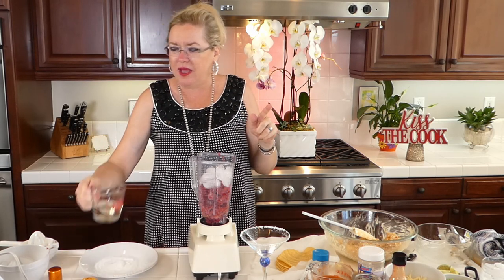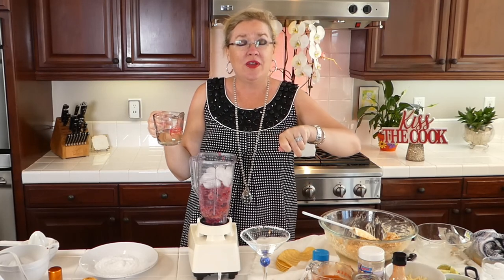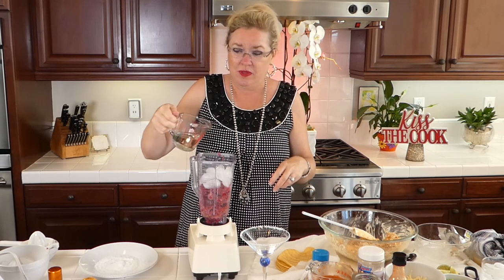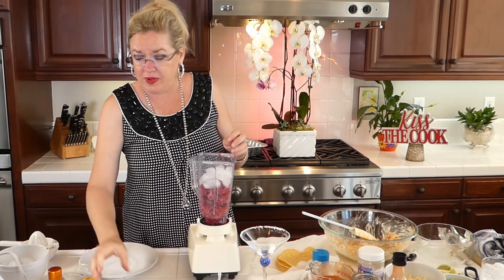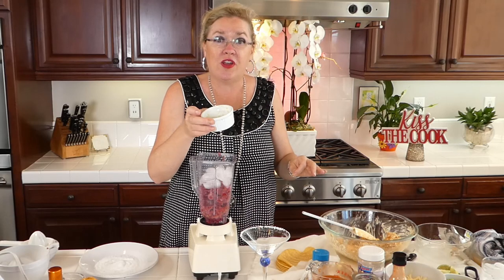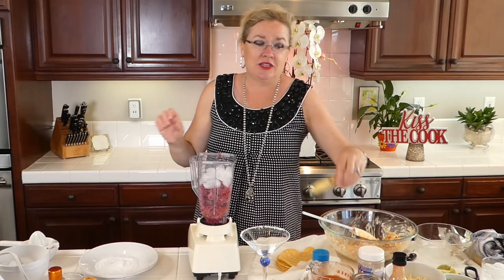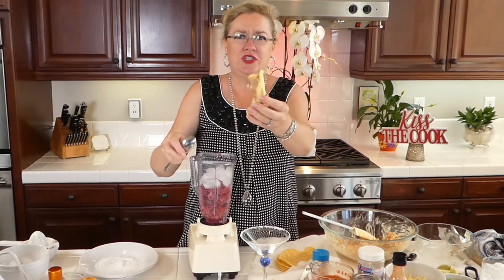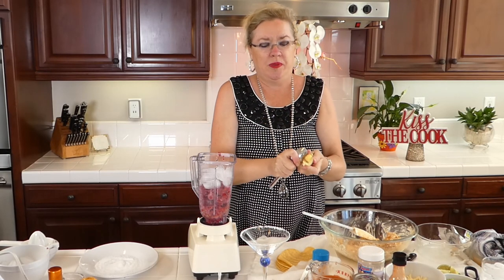So to this I'm going to add a quarter cup of simple syrup — I just made a little simple syrup: I took a quarter cup of sugar and a quarter cup of water and heated it up until it was all mixed in. So a quarter cup of simple syrup going in. And then I also have a teaspoon and a half of fresh grated ginger. I'll show you how I did that — like my mother taught me. Fresh ginger comes like this, it looks like a root. You use the back of a spoon and you peel it.